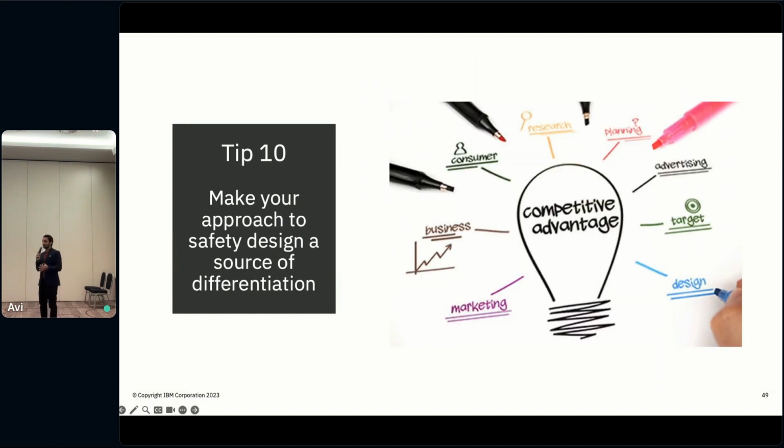And what we're trying to do is make it a source of your competitive advantage. There are so many products out there, and I look at them, amazing health tech startups in terms of their marketing, but they haven't really thought about safety at the level they should, I believe. I mean, there's a gap there. And we're seeing it with products and companies that are suddenly losing speed and going off radars. If you focus on safety and lead with safety and make it a source of your differentiation and competitive advantage, you're likely going to be around for the long term. And so I really think if you lean into this, it can be hugely beneficial to your work, whether you're a startup, corporate, or whatever.